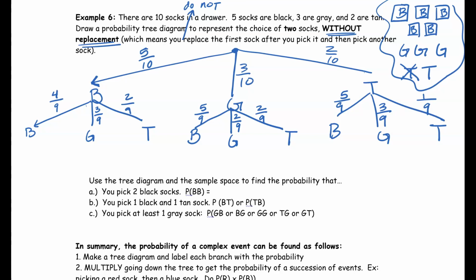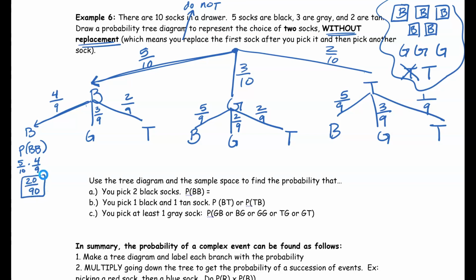So from here, what you can do, if you want to be really thorough with your tree, which is kind of how I like to do it because it sets me up for doing really well in the probability questions, I go down each branch one at a time and I find the probabilities. So for instance, I go down this first branch, a black and a black. So the probability of black and black, I multiply 5/10 times 4/9. So 5/10 times 4/9. And I'm going to multiply straight across. So 5 times 4 is 20 over 90.